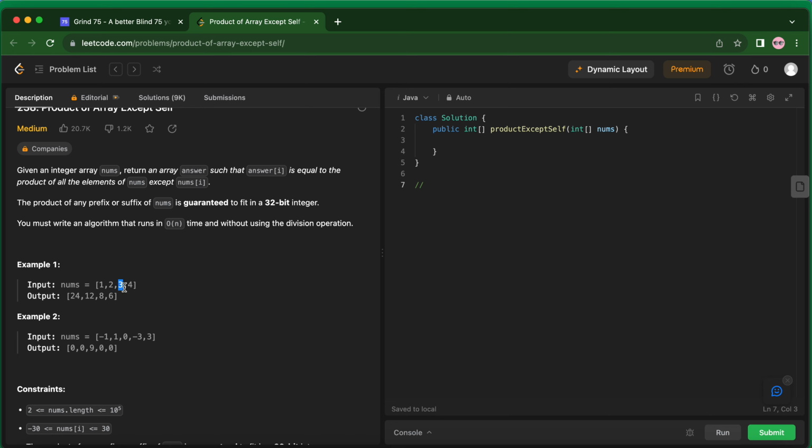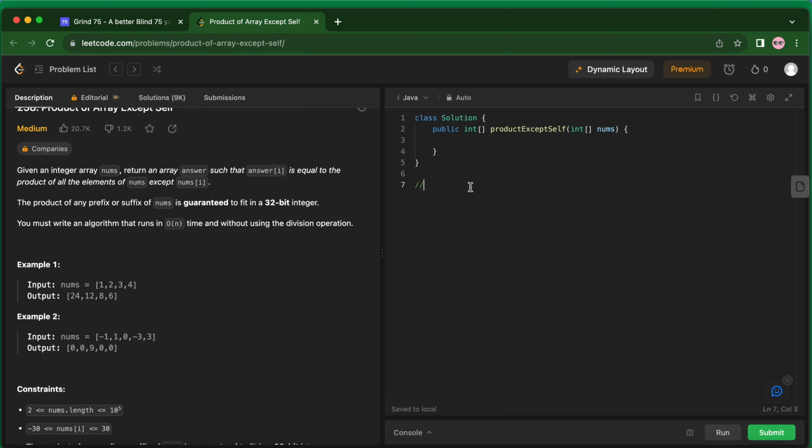So for 3, the answer would be the product on the left hand side multiplied by the product on the right hand side. This way we are not using any division. There can be multiple approaches to solve this problem. I picked the easiest one today, not the most optimal one, because it's quite tricky and the solution would be really cool.